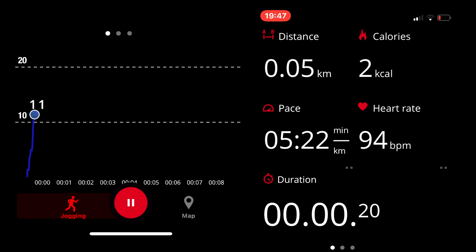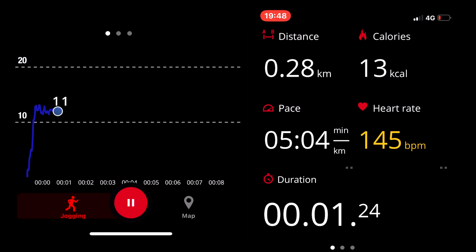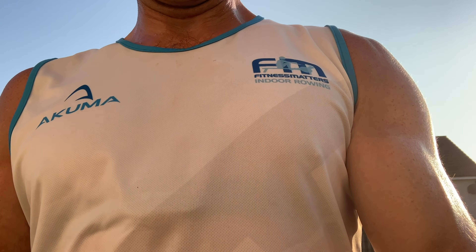I've sped this up to 800% so you can see what's going on. You can see the heart rates there, you can see the graph all ticking away quite nicely, and there are absolutely no dropouts. Please don't pay too much attention to my pace — I'm not a runner, I'm a rower. You can see it's tracing really well with a good accurate heart rate reading, so there are no issues here. Most importantly, the strap stayed where it was meant to be — I've had a bad habit of quite a lot of chest straps ending up around my waist, but this stayed exactly where it's meant to be. Works well on the row machine, works well for a run.